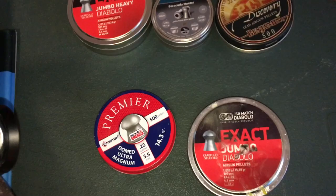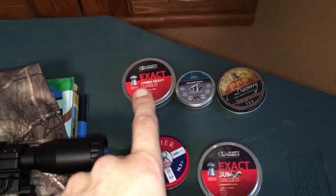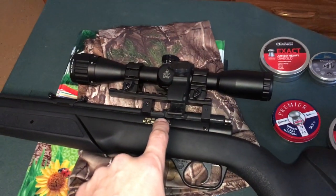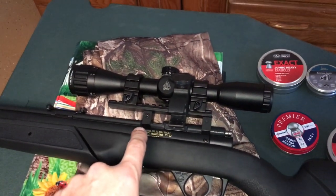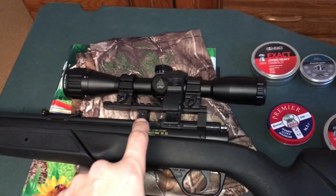The one thing that I noticed, that I also tried these 15.8 grain JSB Jumbo Exacts, those little guys, I noticed if the pellet had a bigger head on it, it actually put a little bit more resistance when pushing it down the barrel. And those were the pellets that I had the best accuracy with.